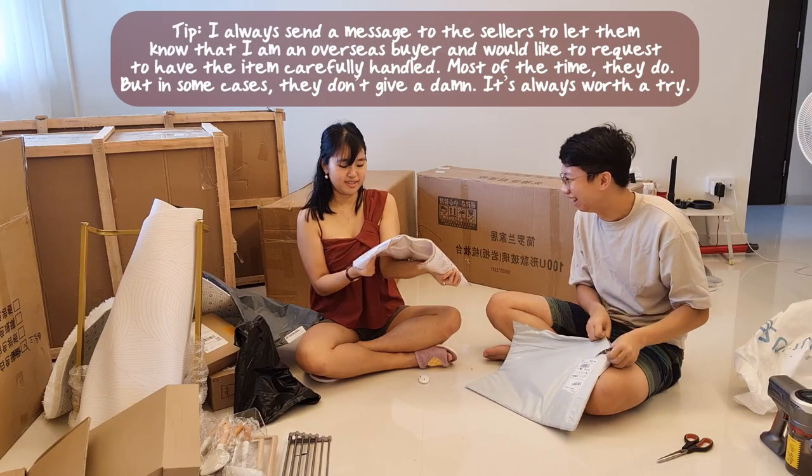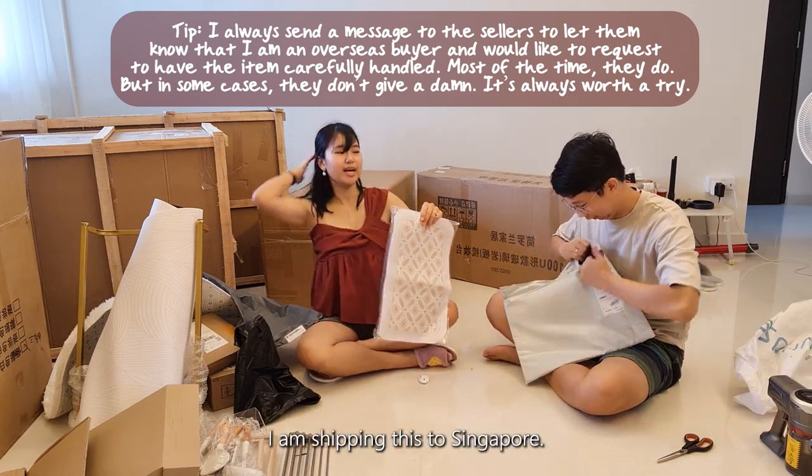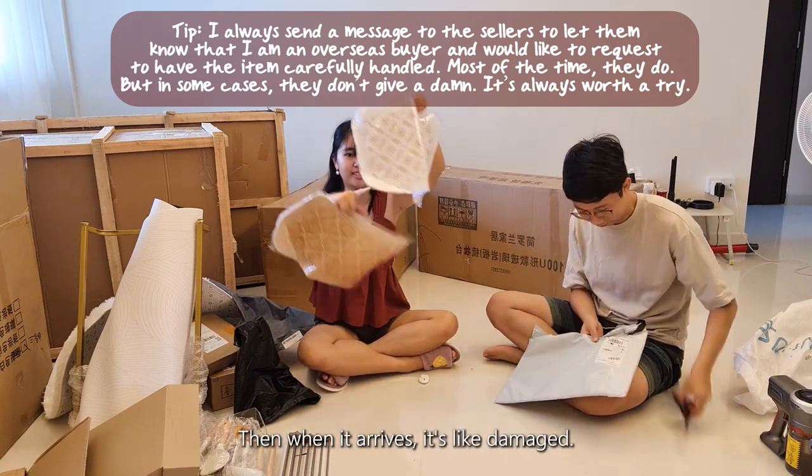To complement our drying table, this is going to be squashed. You know, I already told all the Chinese people, I'm giving this to Singapore, please protect it and put more proper records. They just don't listen, right? And then when it comes, it's like this.